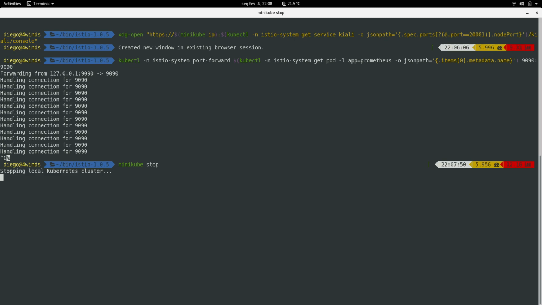So this is it, guys. I showed you how to run Istio locally. You need to have some patience and memory, because as you can see, my load average is high, not only because I'm recording the video, but because it's using a lot of memory. But it's a cool technology, and there's lots of potential. So that's it, guys. Thank you so much.